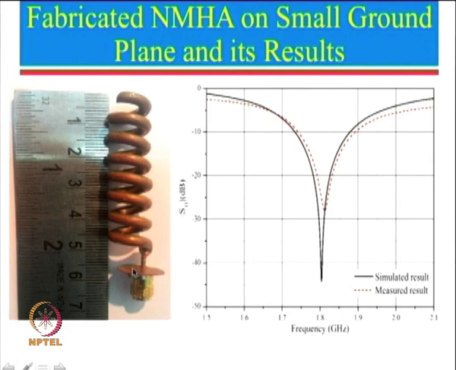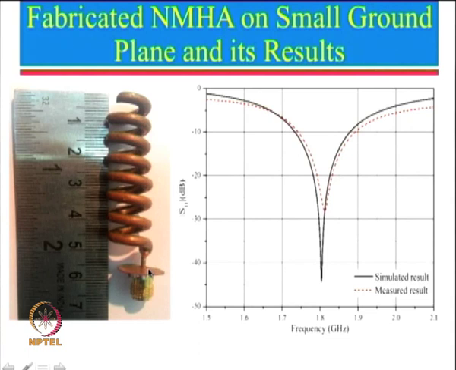You can see that the ground plane size is relatively small, and this small size ground plane we had optimized for proper impedance matching. You can see over here the antenna is directly fed with the connector. So there is no tapping required in this particular case. It is being directly fed over here. And you can also see the total size of the antenna. The total height of the antenna is actually less than 6 centimeter. Actually it is slightly more than 5 centimeter.